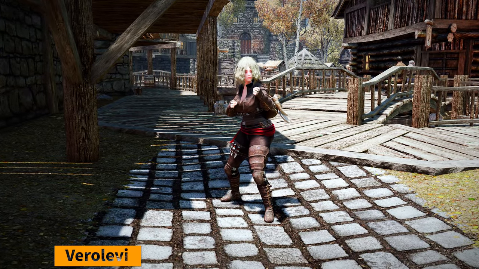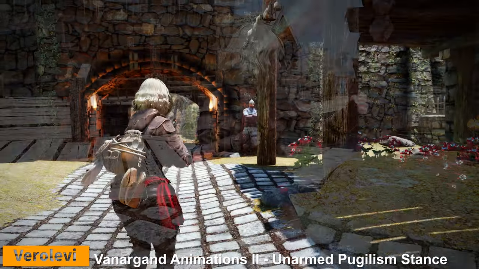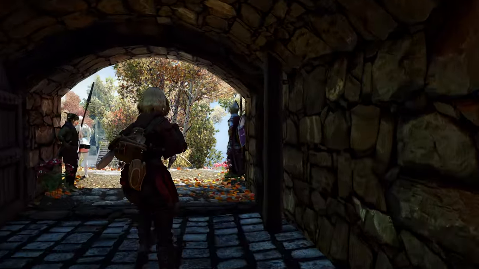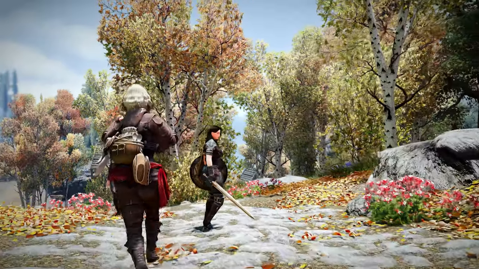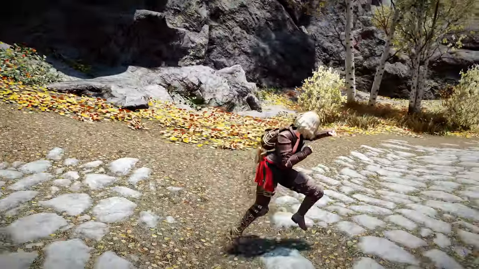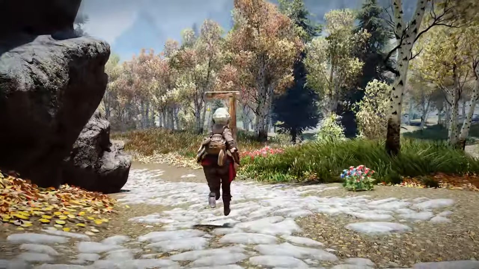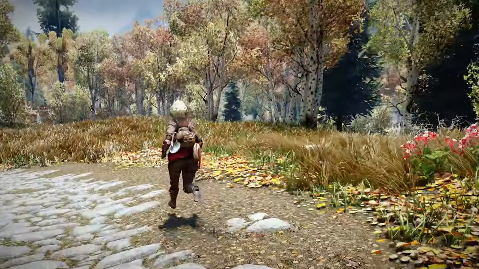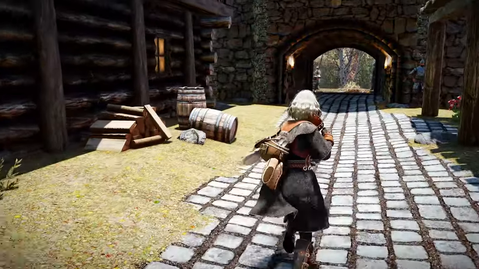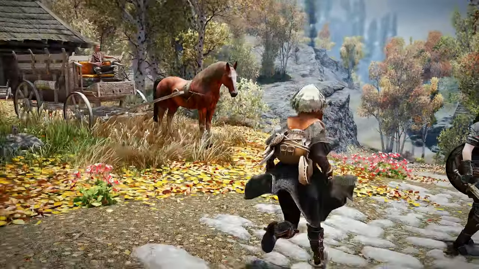Next up is Vanargand Animations 2, Unarmed Pugilism Stance. This mod changes the animations for movement when not holding any weapons, with the character having their hands open. Until now, there hasn't been a mod to replace the lackluster vanilla motions for this scenario, but now, with this mod, there's a welcome alternative. The natural movement of both the upper and lower body, coupled with the familiarity for players who already use Vanargand animations, makes this a great addition.